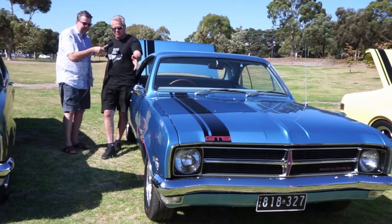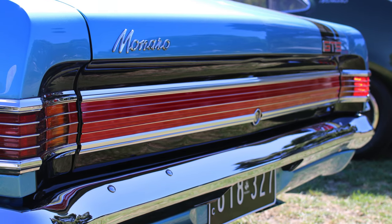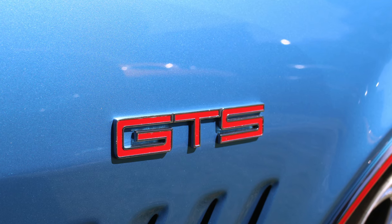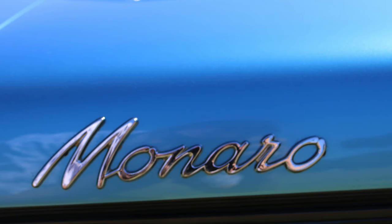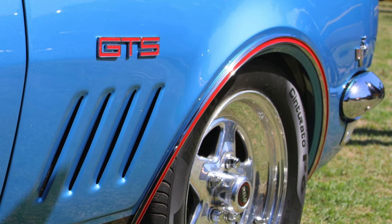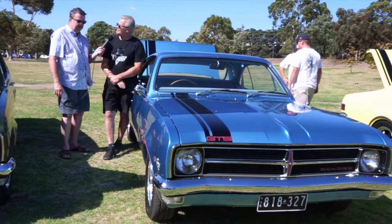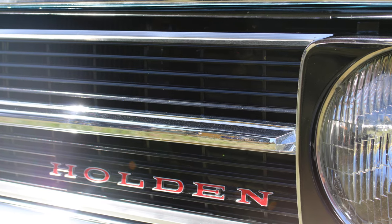I've restored the wheels and all that. I do have all the original stuff and the original diff — I just choose to have it like this because that's how I like it. So the brightwork — the badges — are they rare spares? No, they're original. We went to a lot of trouble to tidy the original ones up, re-chrome them, and put them on there. Every badge on the car is original — the arch garnish moulds are all original. That looks brand new. You can spend hours and hours getting one badge right before you chrome it, and then you've got to hope the chrome doesn't mess it up. And then someone puts the paint inside it.